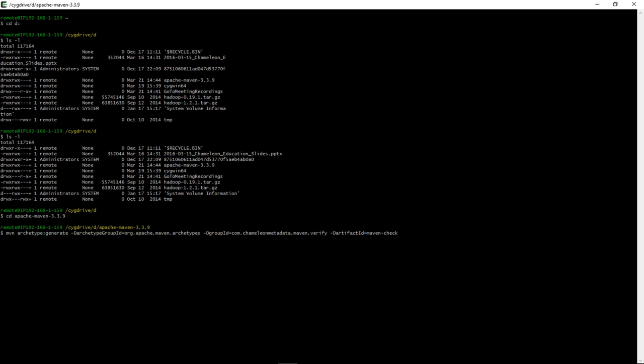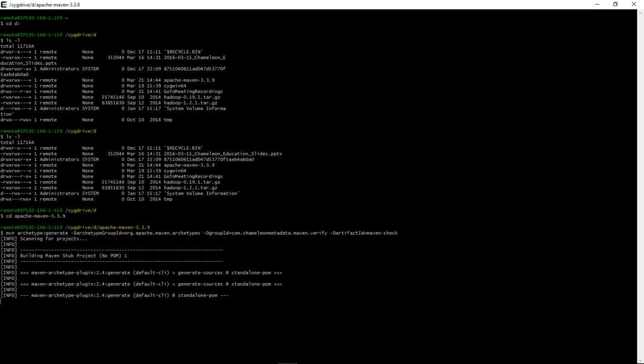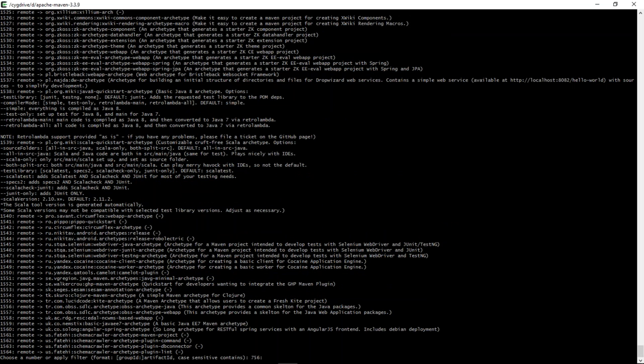And I'm hitting enter, and there's going to be a whole bunch of lines go by. Don't worry about them. Eventually, you'll have a bunch of downloads come down from Maven, and it may take you 3 or 4 minutes the first time. Don't worry, it almost looks like it's crashing. It's not. But eventually you'll get to this choose a number or apply filter.